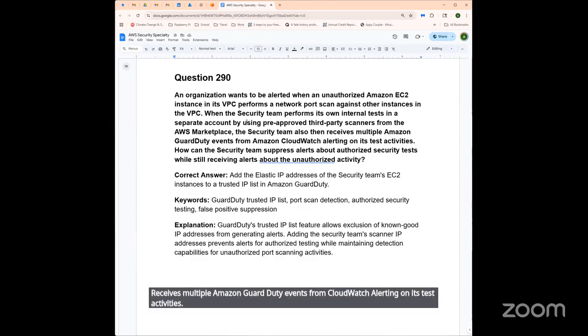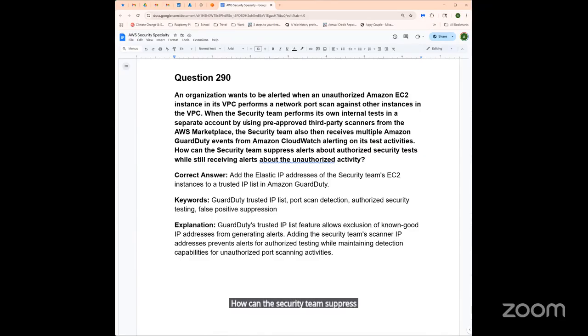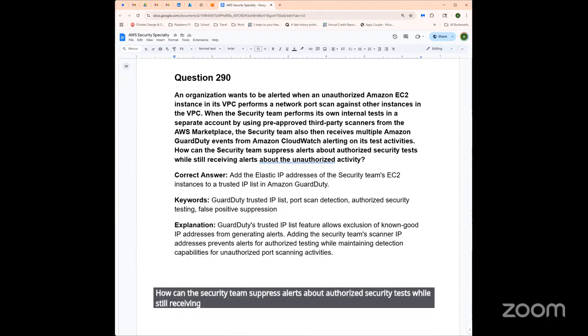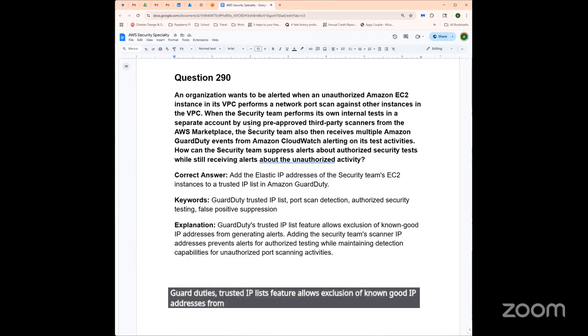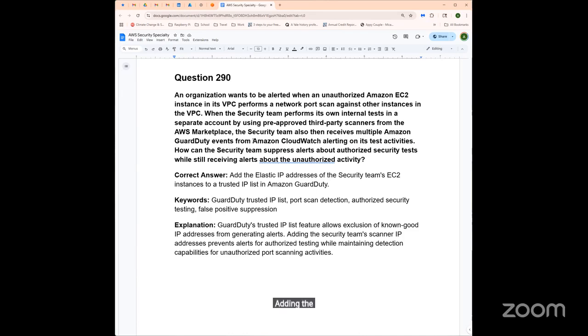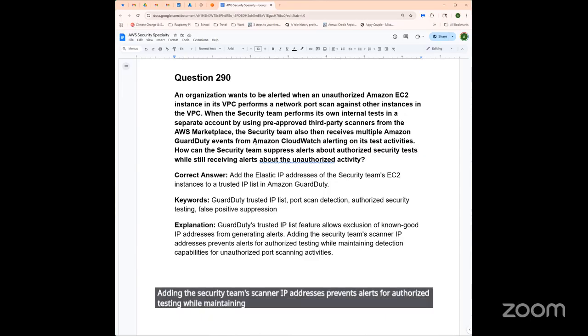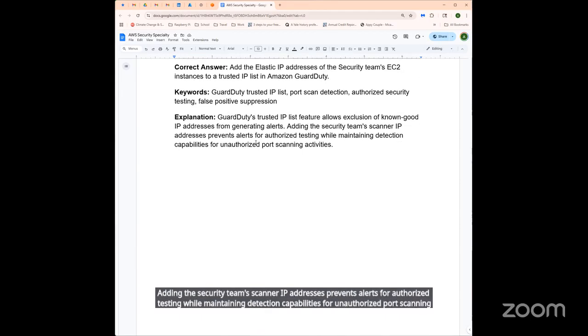How can the security team suppress alerts about authorized security tests while still receiving alerts about the unauthorized activity? Add the elastic IP of the security team's EC2 to a trusted IP list in GuardDuty. GuardDuty's trusted IP list feature allows exclusion of known good IP addresses from generating alerts. Adding the security team's scanner IP addresses prevents alerts for authorized testing while maintaining detection capabilities for unauthorized port scanning activities.